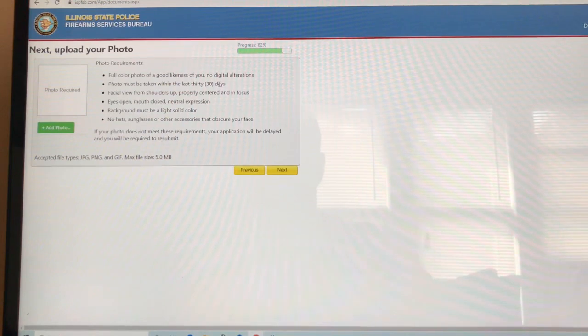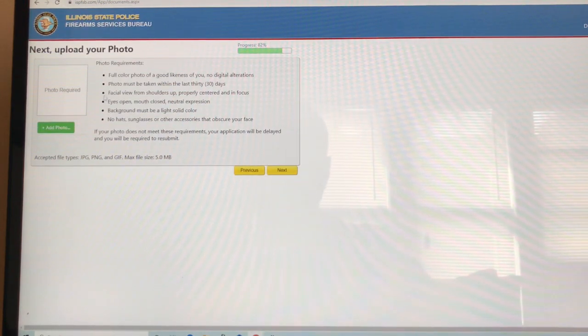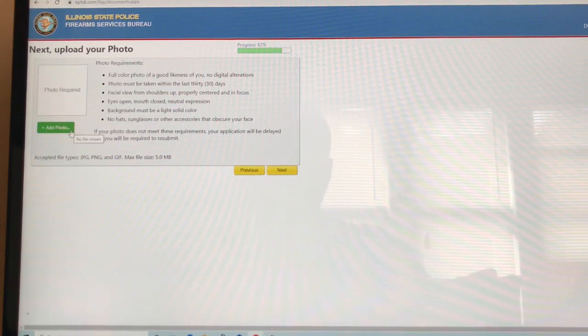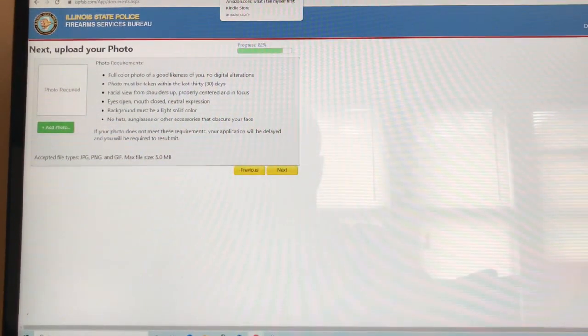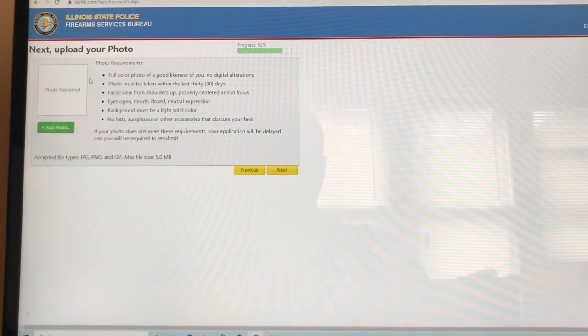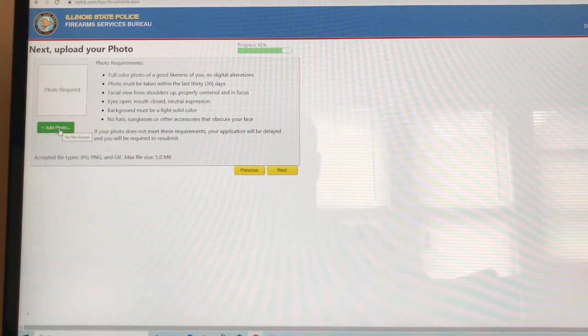Okay, and you can email it to yourself or upload it however you need to upload it onto the computer. An easier way for you to do it would be just to email it to yourself. Right click with your mouse, okay, right click, and then it will allow you to save it to your computer, and then you can upload it. Okay, so I'll go on ahead and add the photo in for this one.